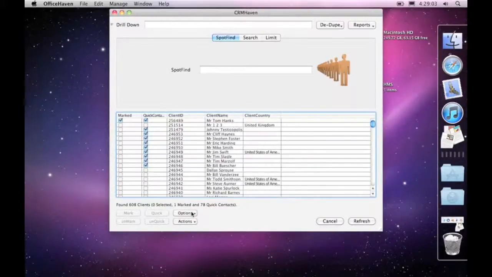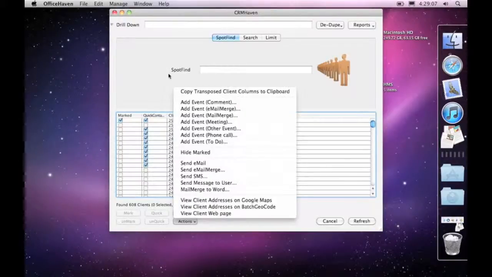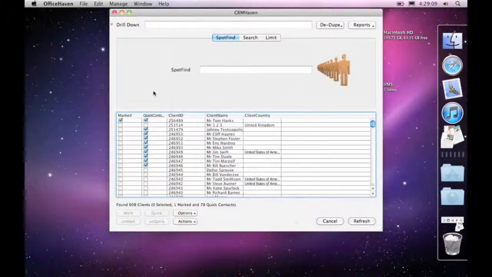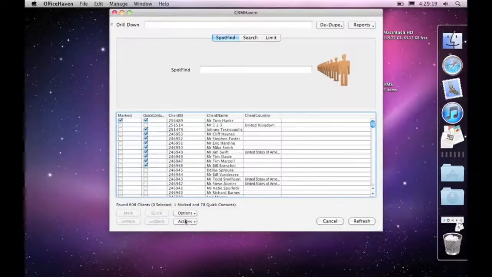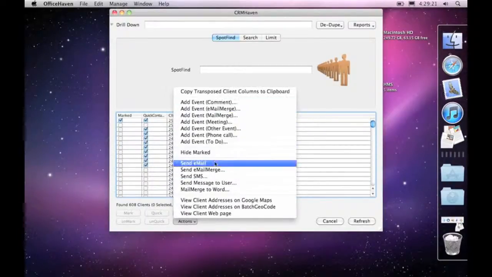Instead, now that we've got that highlighted, I'm going to have a look at the different things that are available under the actions menu. So you can see under the actions menu we have a number of different items down here. These will only operate on the currently marked clients. So all of these things, which we'll go through in more detail later on, will affect every one of the marked ones.